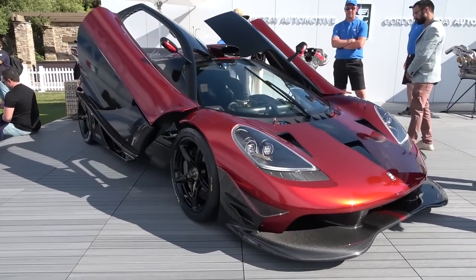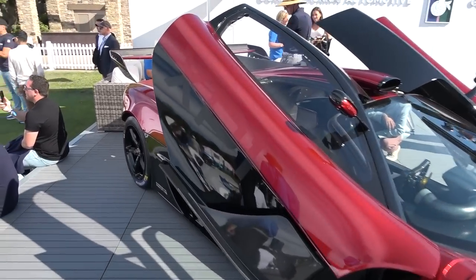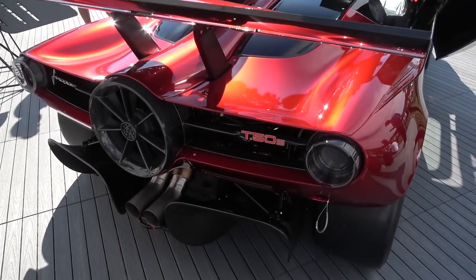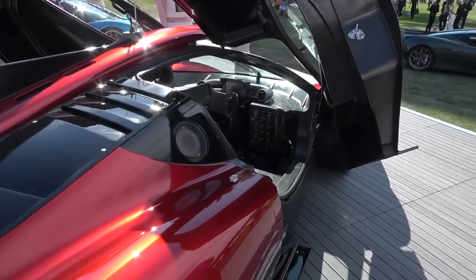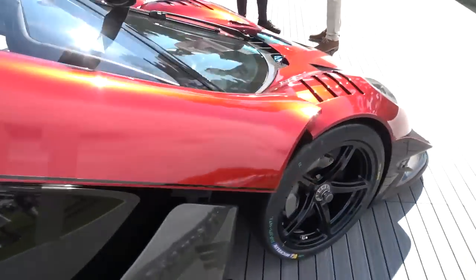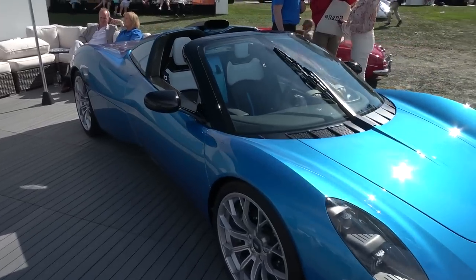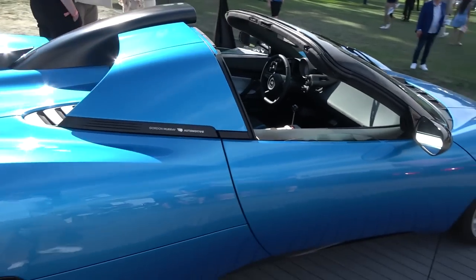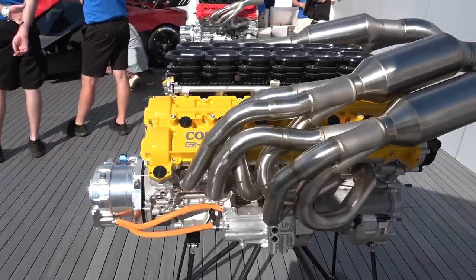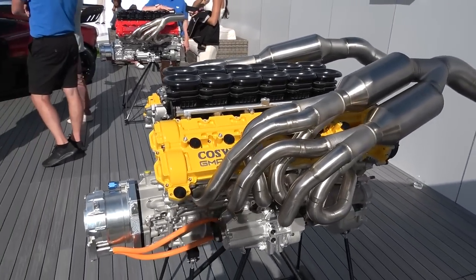A quick visit to GMA, because this is the Gordon Murray Automotive T50S Niki Lauda. There are going to be 25 customer cars, but this is the first prototype — XP1 — of the famous fan car. Just poking around towards the back: a car that weighs only 860 kilos, boasts 780 horsepower, and is track only. Alongside the T50S Niki Lauda, we also have the stunning T33 Spider. Following on the heels of the T33 Coupe, the Spider arrived earlier this year. There are going to be 100 of these produced, as per the 100 of the Coupe, featuring the fabulous Cosworth V12 engines — 600 horsepower from the naturally aspirated 12-cylinder power plant developed by Cosworth for Gordon Murray Automotive.